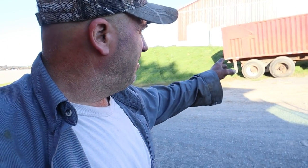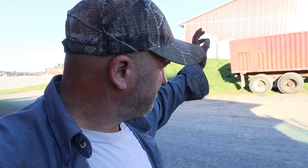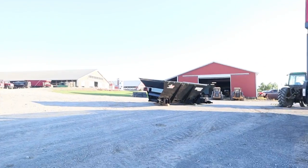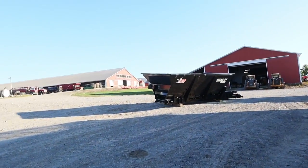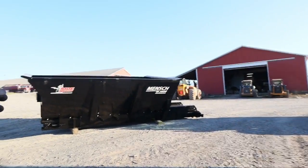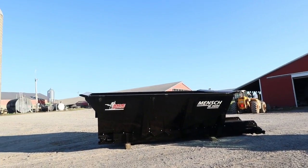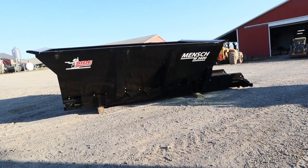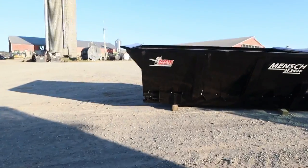Alright, we ended up getting truck 9 all back together. We just got it parked on the side hill now, let all the oil come more into that bearing on this one side, and we got some scrap metal that we're going to load on there. So that one is done. Now tomorrow's project, we're going to work on the sand truck. We got a new body for it today. I ordered this a while ago. Our other one was completely shot, and we're going to put this on the truck tomorrow. We're going to lift the old one off and set that one on there. Everything should bolt right into place, and that should make it a quick, easy project.